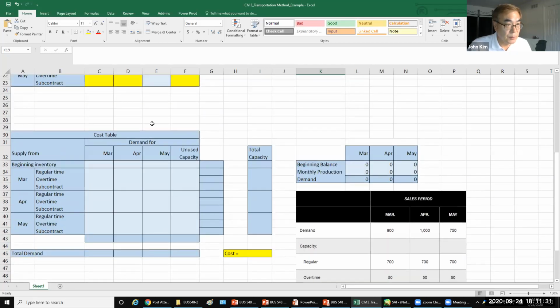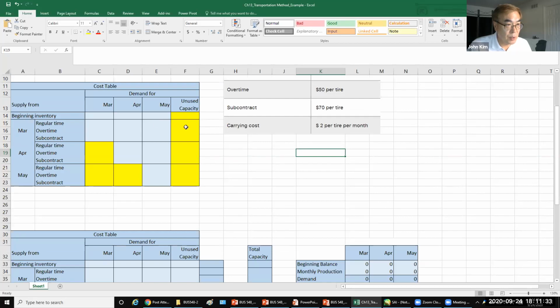So we need one more column: March, April, May, March, April, May, the same number, but we need one more unused capacity dummy column on the demand side.